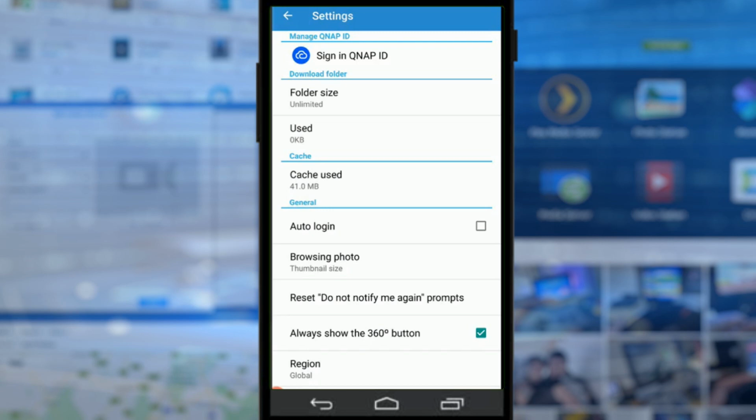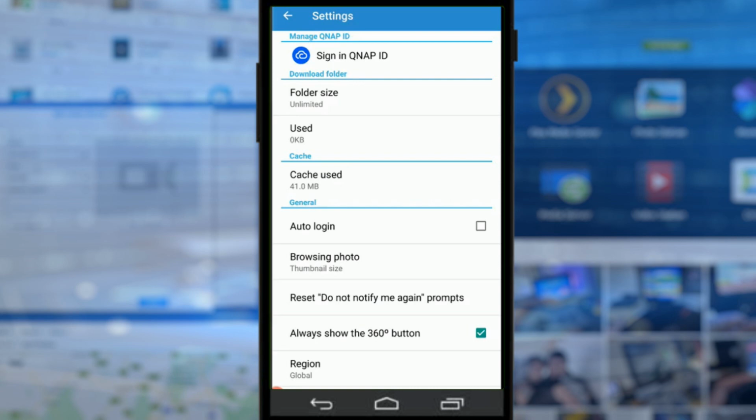So at the top there, the ability to synchronize with the QNAP online application, the QNAP ID, thanks to myQNAPcloud, allows you to access this NAS anywhere in the world over the internet, and that goes for this app too. So rather than using the network, you can log in with your online system, the QNAP ID, and access all of your files anywhere over the internet, anywhere in the world.